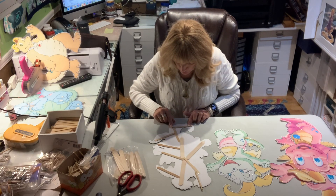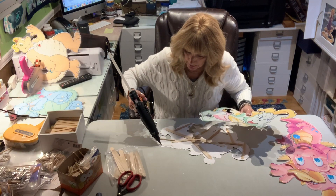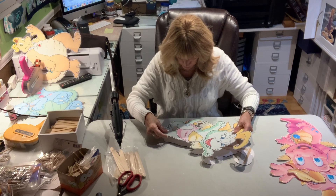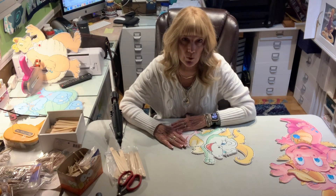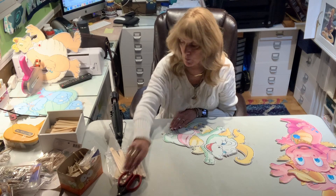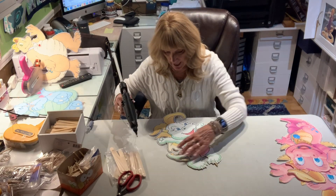I went to see my mom on Christmas Eve. She got to hold the new baby. She did not know who I was and she did not know who any of us were, but we made her smile and she got to hold the baby. It's a mixed emotion — her brother said it's hard when they don't know who you are, but it's easier to know they aren't suffering. If they remember you and you leave, they're very sad. The last few times I've been up there when I've left, she's been okay — she goes back to her room with her friends and she's totally fine. In that aspect, it is better. It's very, very sad.